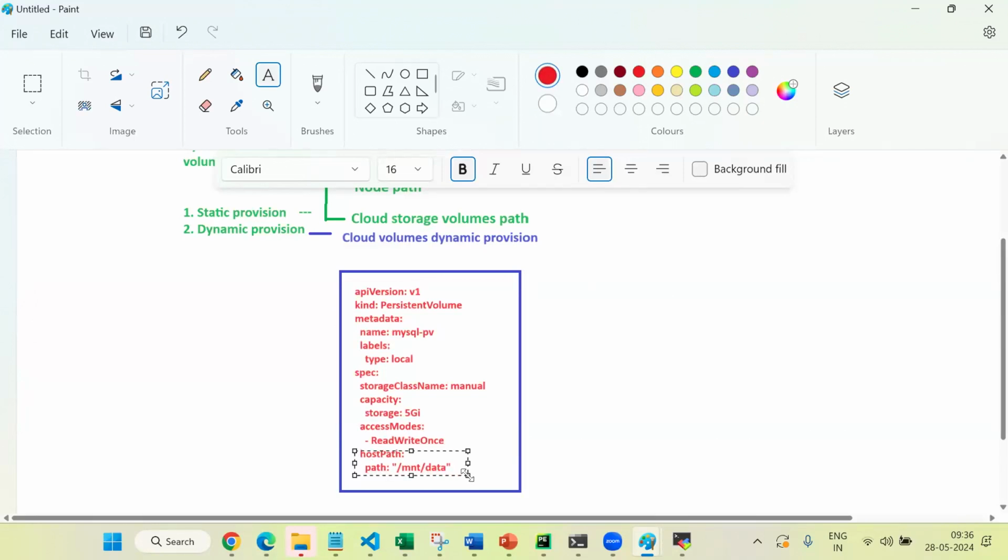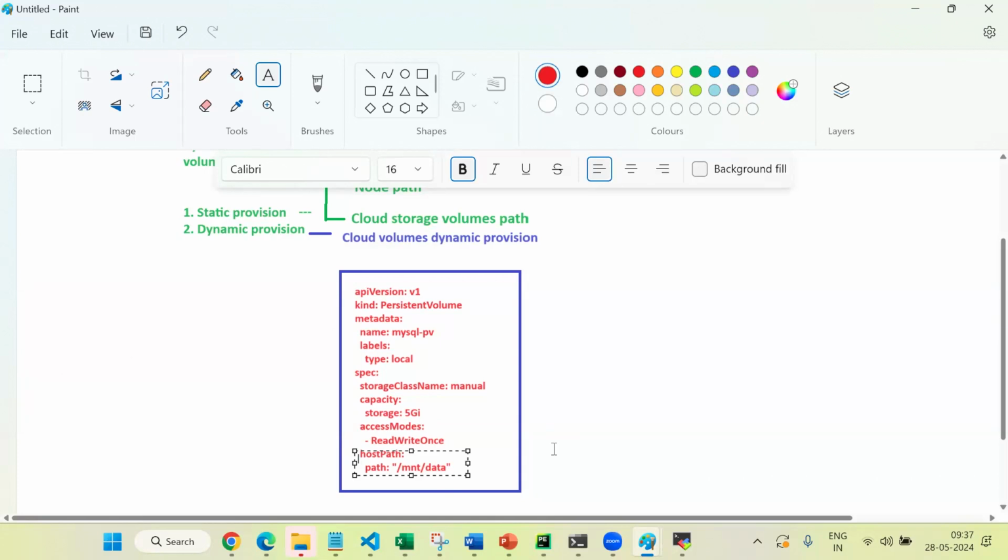Host path means the volume will be created on your host path. Your host path means your host server, any one of the nodes. Is that clear? Any one of the nodes, meaning kubectl get nodes. You can see the path is the same on all nodes.